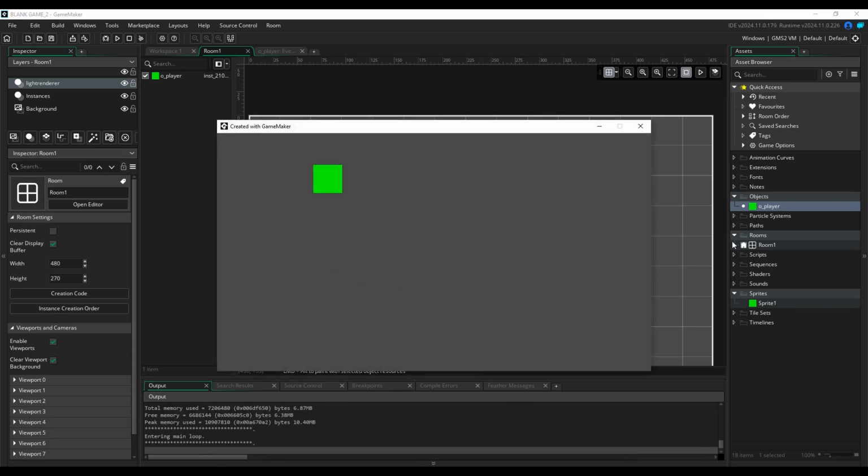And now, as you can see, I can move in any direction. But we don't want to be moving as just a green square. As friendly as the green square is, we actually want some animation. We want to be moving around as a person or an animal or whatever it is that you want to move as. It could be a ship, it could be anything. But it's not a green square. Unless you want to play a game as a green square, honestly, I think games are more interesting if they're not green squares. So let's show you guys how to make it so that it is not just a green square.